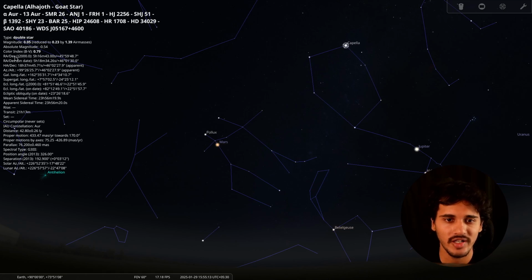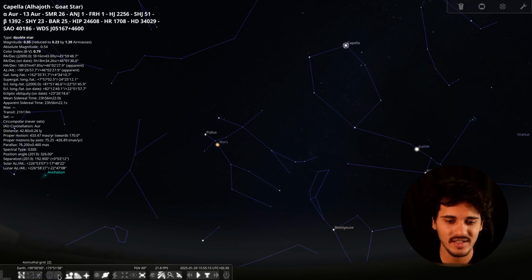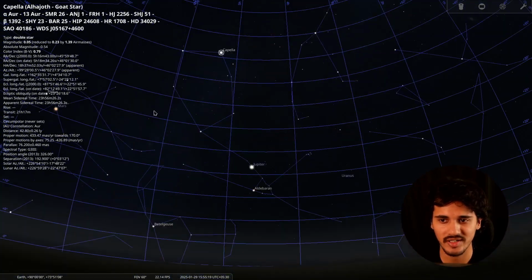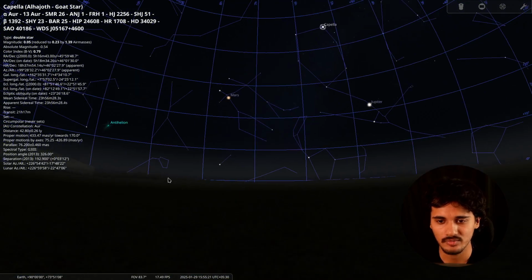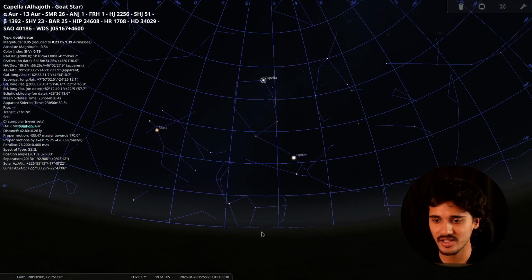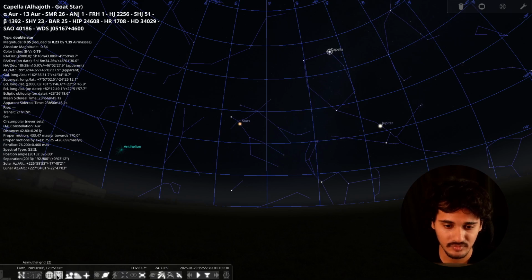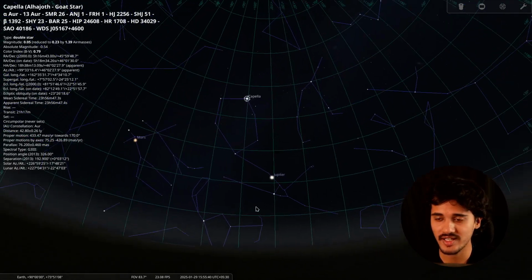And I already talked to you about the coordinate systems, but let me just quickly recap them. This coordinate system is called the altitude azimuth coordinate system, where you mention how far the star is from the horizon to the zenith in degrees, and then how far it is from the north along the horizon. So this star in particular is 99 degrees from the north and 46 degrees up, like this. Then right ascension and declination.